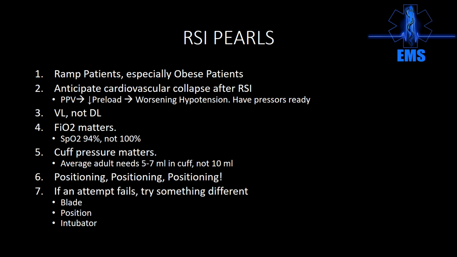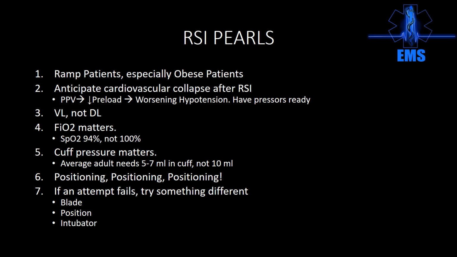This is the time during your preparation to pull and prime that pump with norepinephrine and volume resuscitate the patient with LR so that they don't have a cardiovascular collapse, or at least you can try to prevent it as much as possible. Again, VL, not DL. VL is the way to go. And if you're not comfortable with it, I would suggest you spend more time getting comfortable with it, because that's the future of EMS.